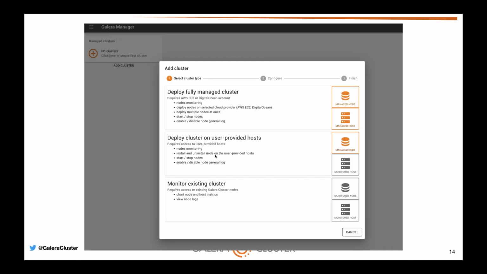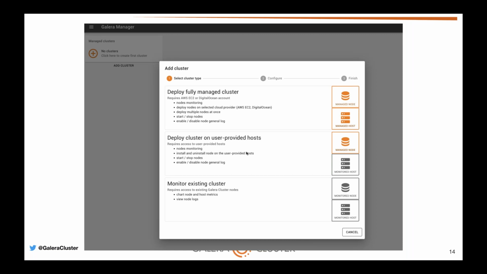So let's go back to this. Very soon you'll be able to see the same things that you see in this slide. One is you can deploy a fully managed cluster, either for AWS EC2 or DigitalOcean. It does everything for you. It's a managed node and a managed host.